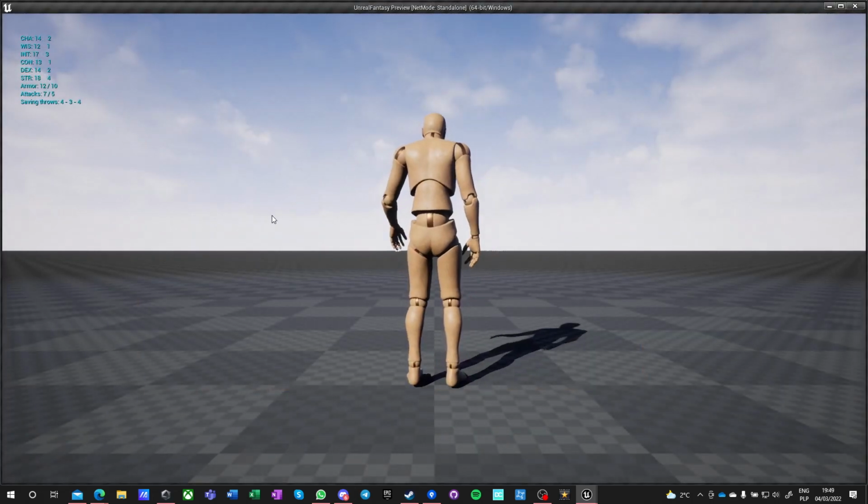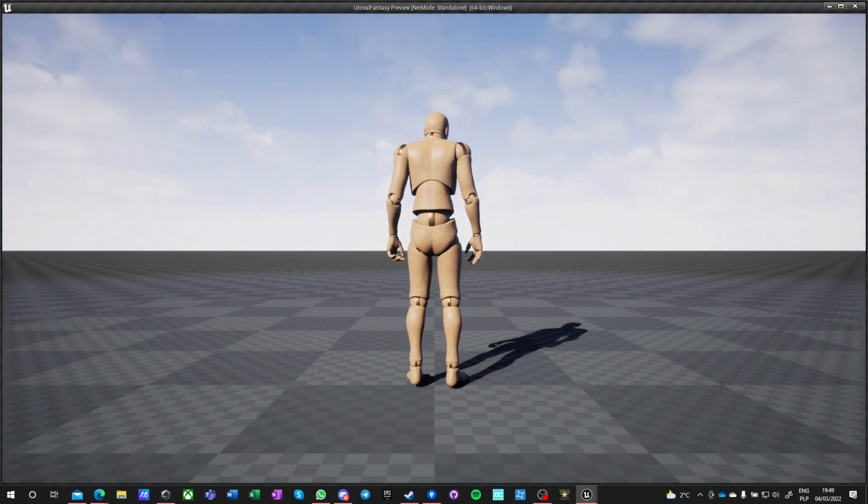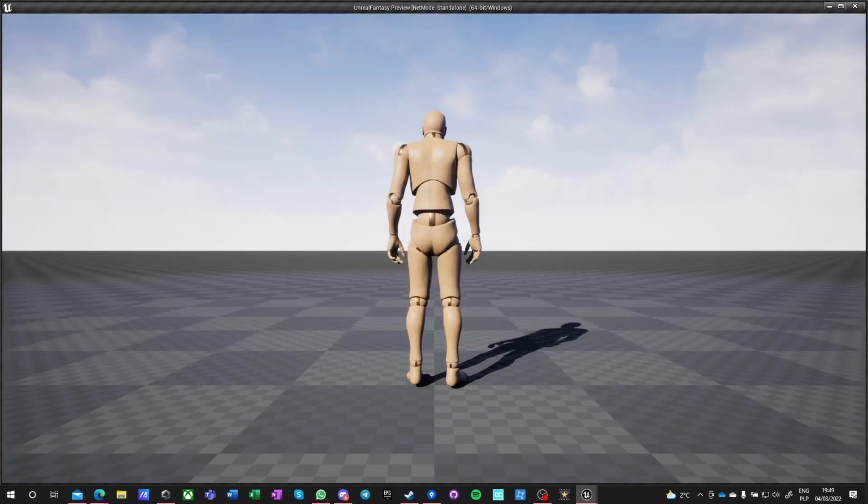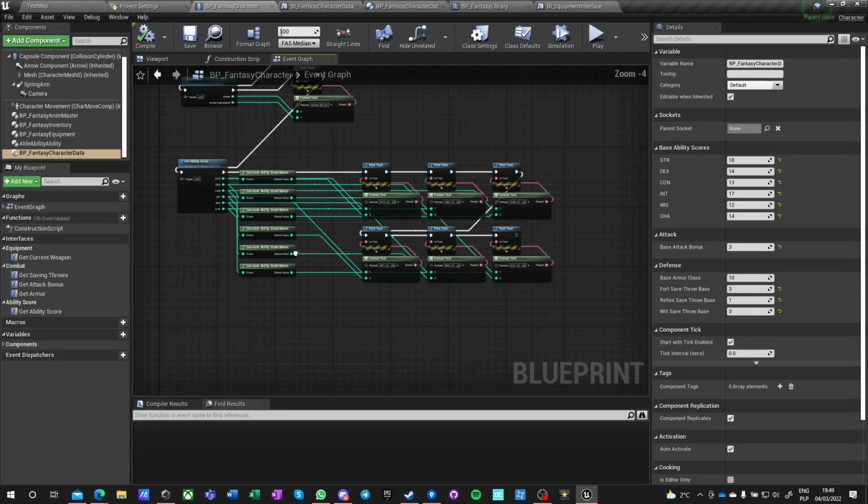And let's take a look. Okay. All statistics are correct. Armor is 12 and 10. Attack is 7, 5, 4, 3, and 4. Okay, yeah, so everything got calculated correctly.